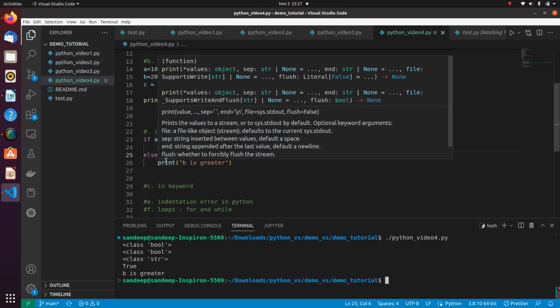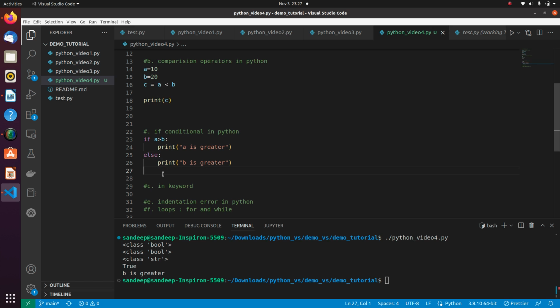So this is how we use the if conditional in Python, and if and else are both defined as keywords in Python. What are keywords? Keywords are words which are defined in that particular language and hold some special meaning.